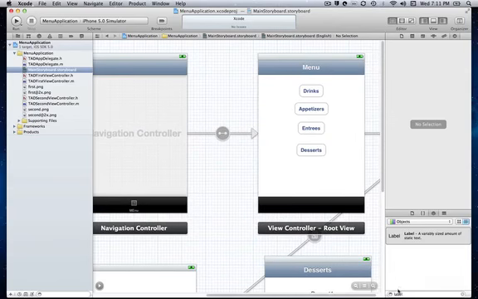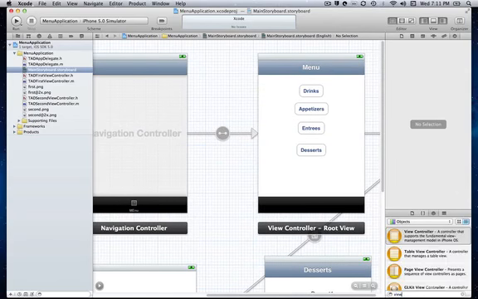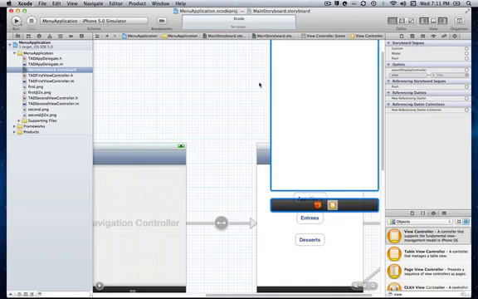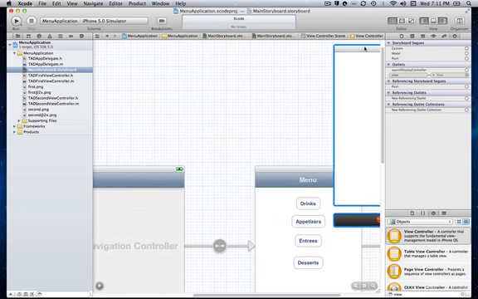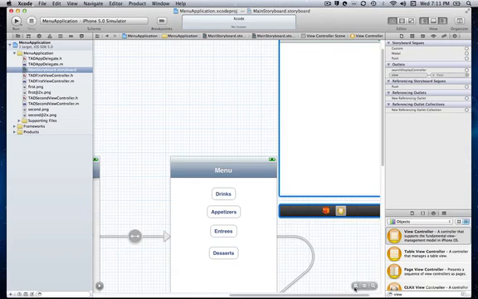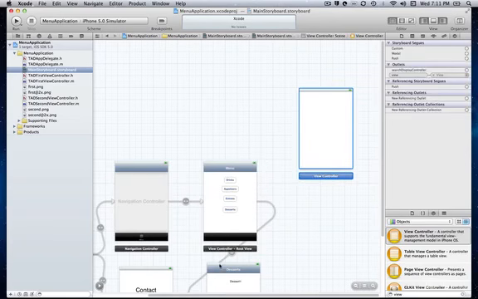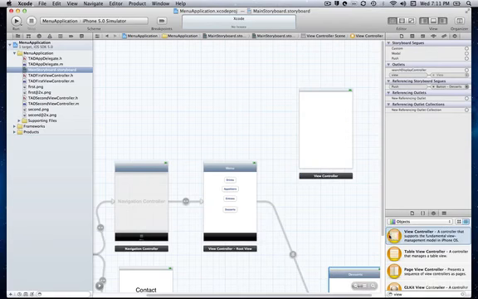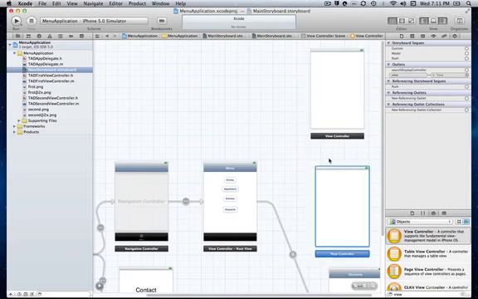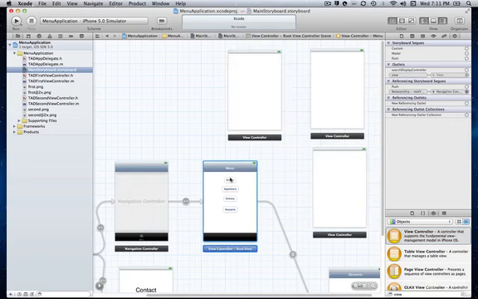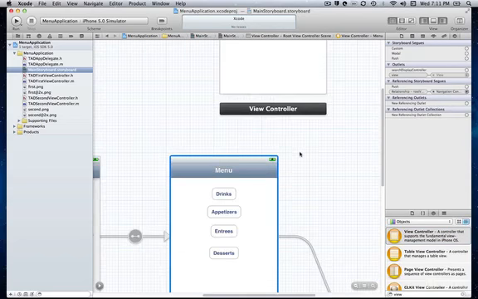And then I'm going to do the same thing with the other buttons. And then I'm going to zoom back in to make the connections.